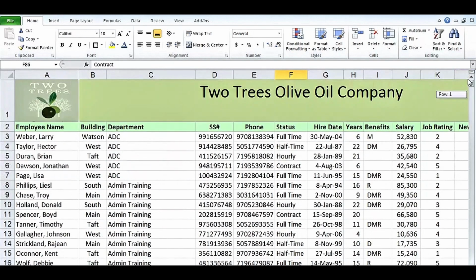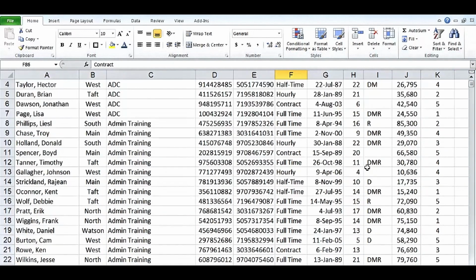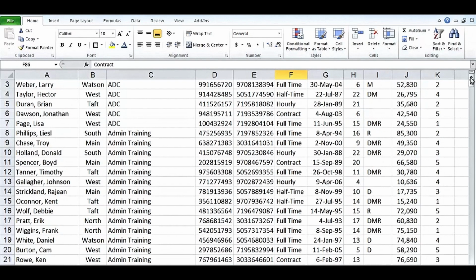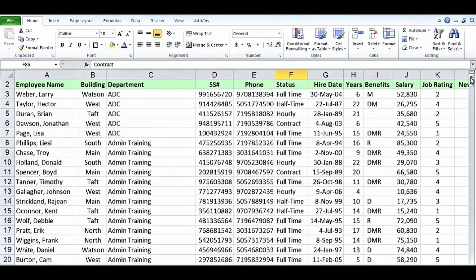Sometimes it makes sense to split a screen left-right. Now we might have titles here, we might not. That's not the issue. And even if we've got merged titles, that's not going to get in the way. So how do we introduce a vertical split? In the same way that we can use the horizontal split, we might say, well, let's split the screen more or less 50-50. We will click somewhere here in column E.